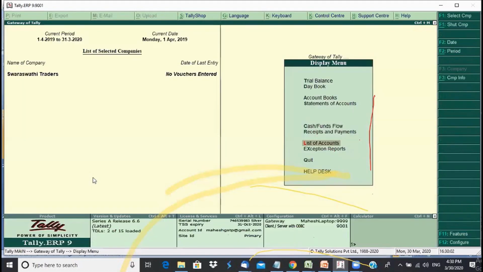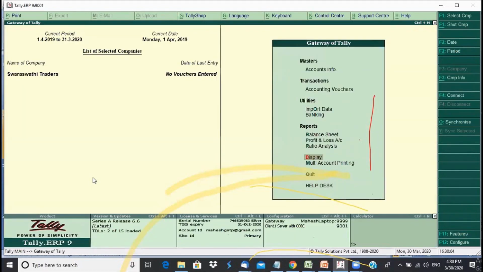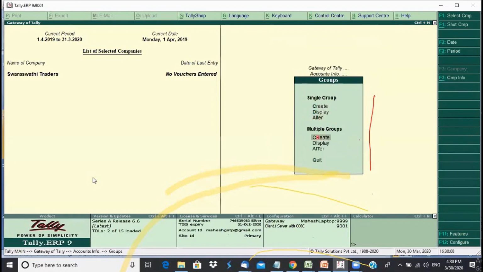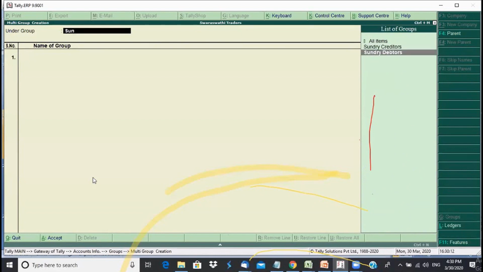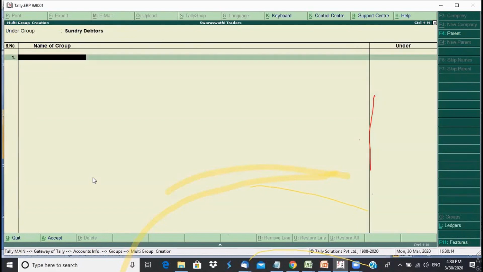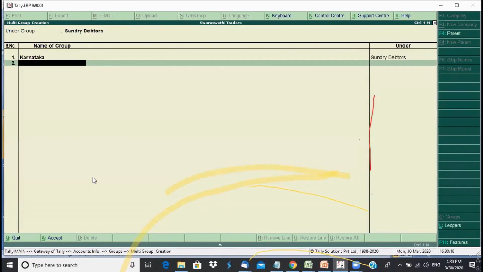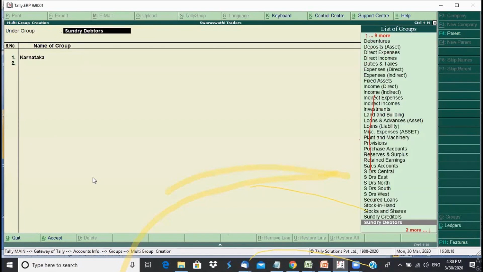If I want to create that, again I could go to accounts info, groups, multiple create. Say I'll select sundry debtors, Karnataka. Sorry, I need to go to sundry debtors south.